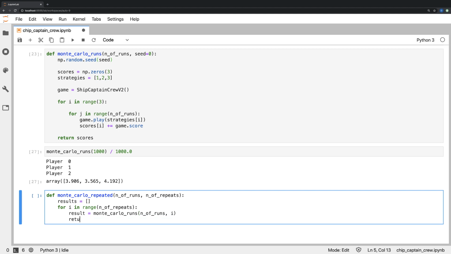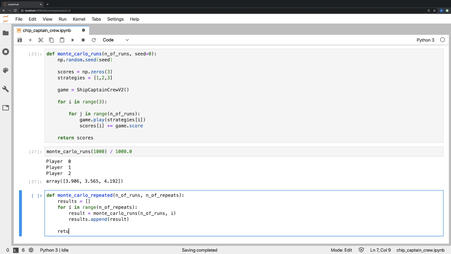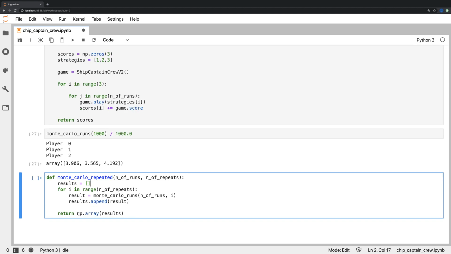In the end, we're going to add this result to the results list, and we're going to return this as a NumPy array. By keeping results in a list and later turning it into a NumPy array, we actually create a NumPy matrix. The size of that matrix is 3 columns and number of repeats rows.